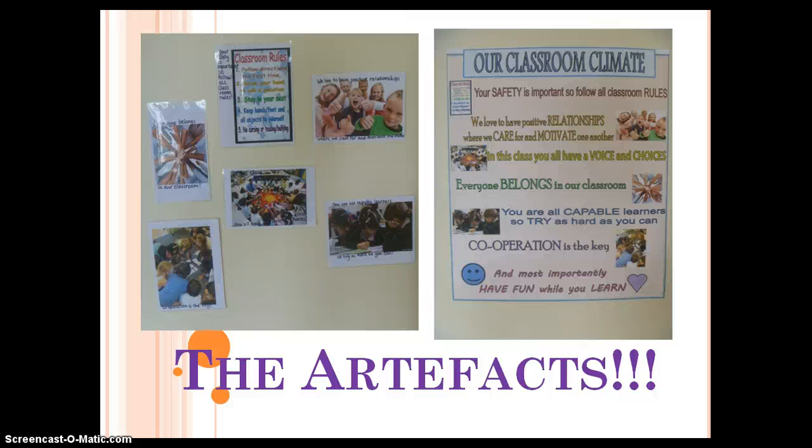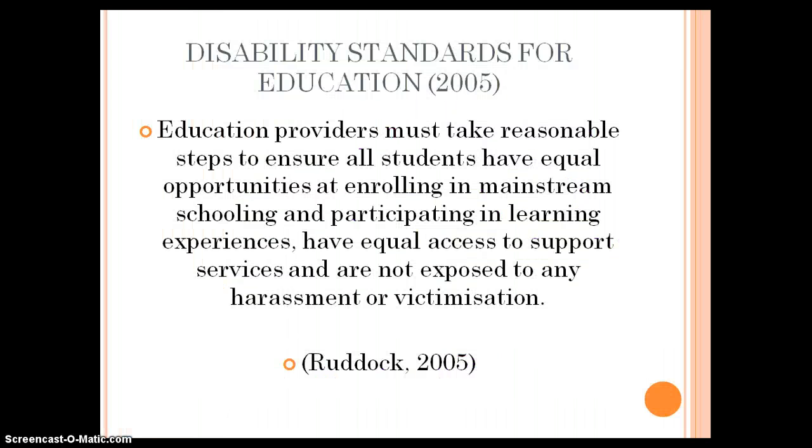The artefacts I wish to present are a poster that shows our classroom climate and go-to cards. In accordance with the Disability Standards for Education, an education provider must take reasonable steps to ensure all students have equal opportunities at enrolling in mainstream schooling, participating in learning experiences, have equal access to support services, and are not exposed to any harassment or victimisation.